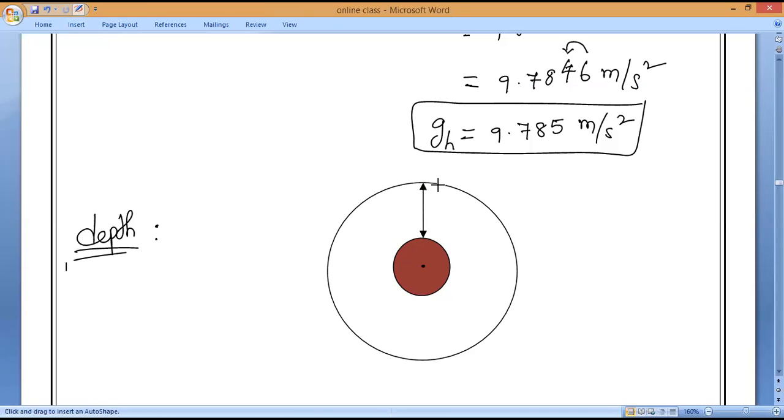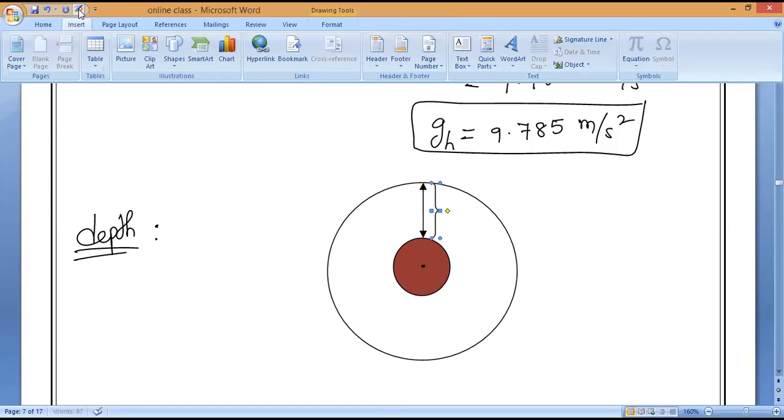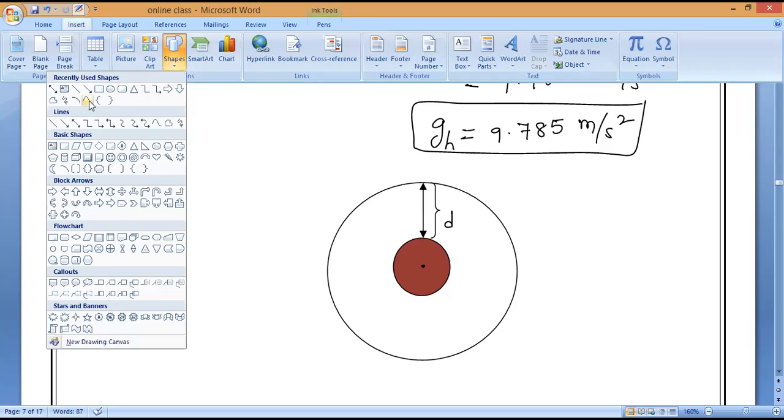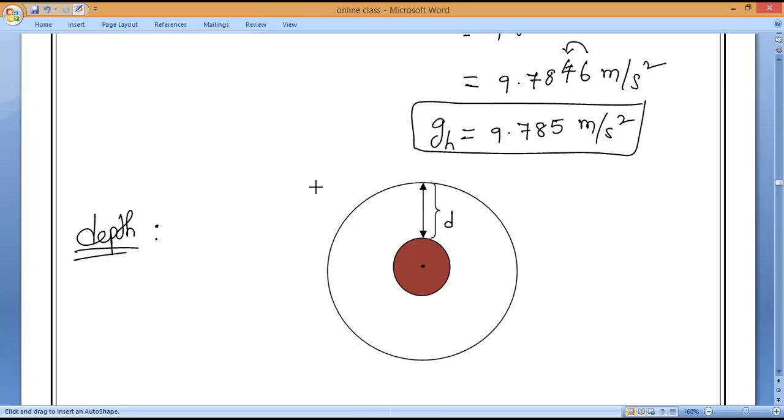Everybody observe. Now, at the surface, what is my gravity? This is my depth. At the surface, see, for your purpose only I am drawing neatly. You also draw neatly. At the surface, what is the G value? Everybody. 9.8, sir. You should not say 9.8, Mr. Hari. I am not talking about Earth, I am asking about any planet.